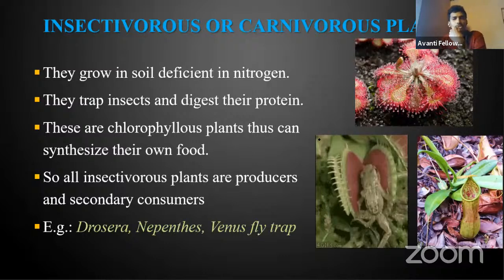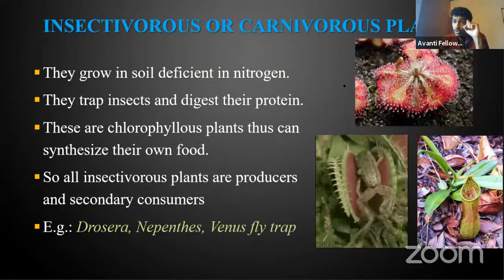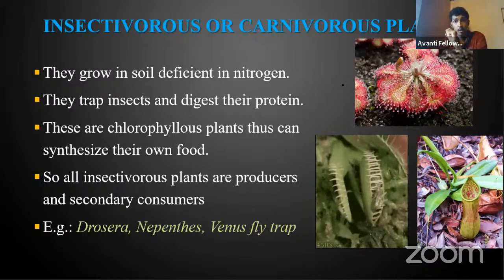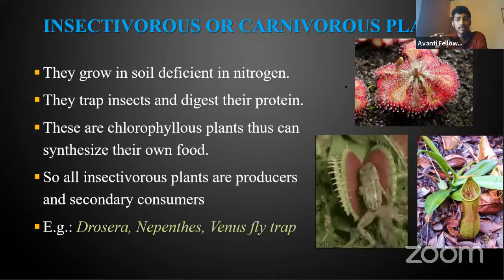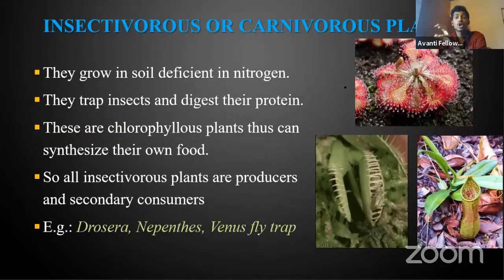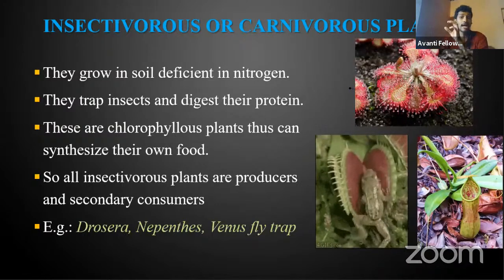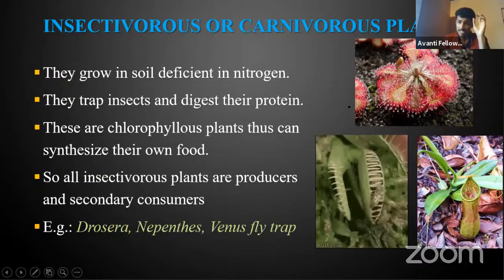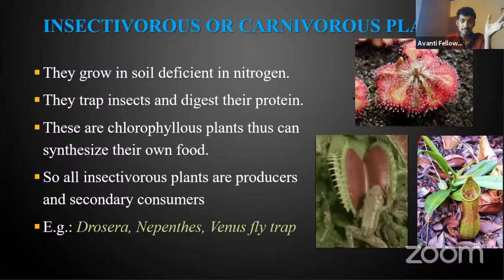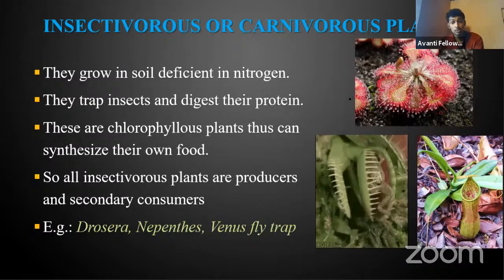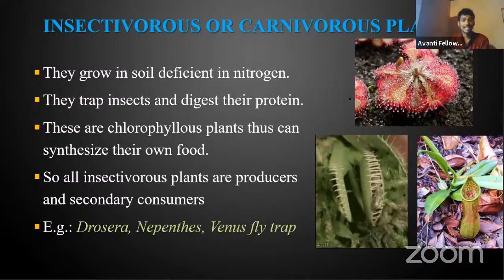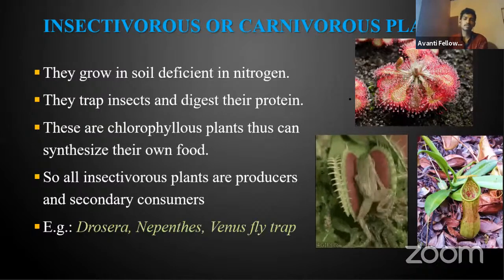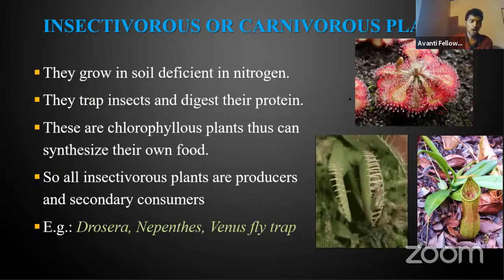Okay, so these are also chlorophyllous plants only. Remember, don't think that this is also non-chlorophyllous. The insectivorous plants are also chlorophyllous only. They also synthesize their own food, but remember, they only trap insects or animals as a source of nitrogen, not for food. You have to differentiate that. Okay, it's what I'm telling. The insectivorous plants are also chlorophyllous, and they will produce their own food, but they will trap or eat insects or other organisms only to get the nitrogen, not for food.